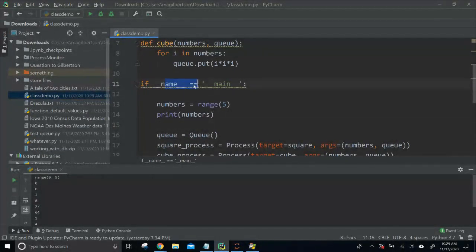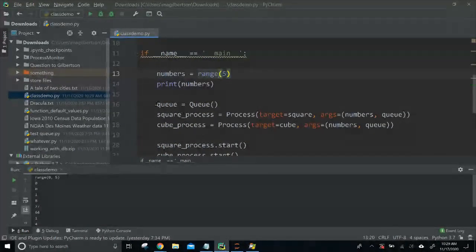All right. So starting at main, I'm creating a range object, which will give you the numbers 0, 1, 2, 3, and 4. So that's what you get when you do a range of 5. And then it prints it as an object, but I'll read it individually in the functions. This isn't how I would have written this. This is what I get for using somebody else's code.